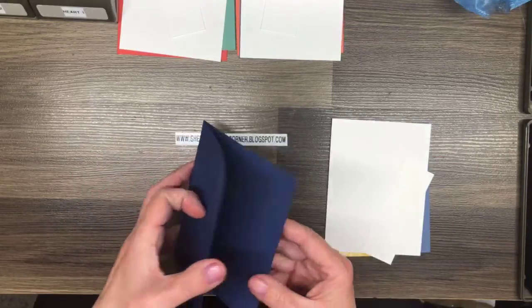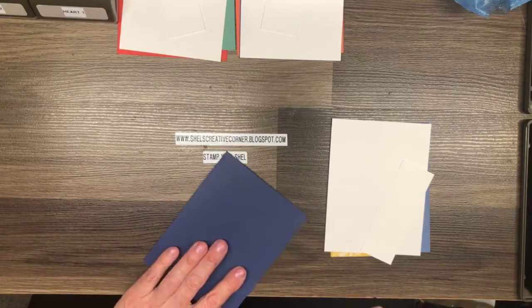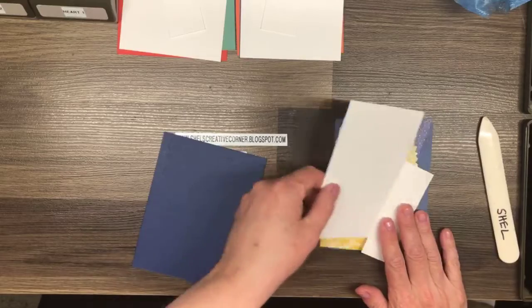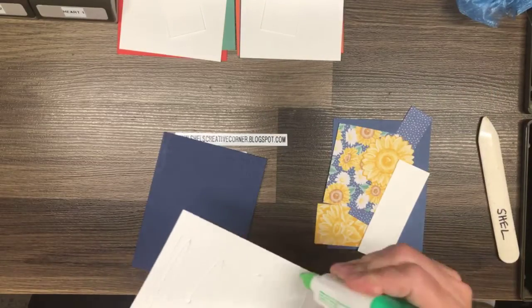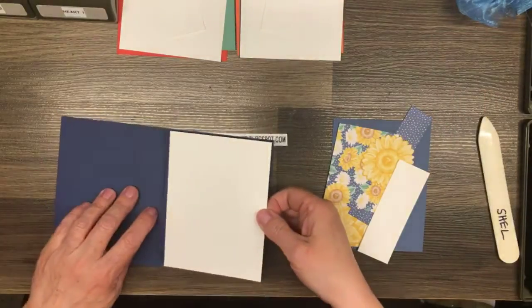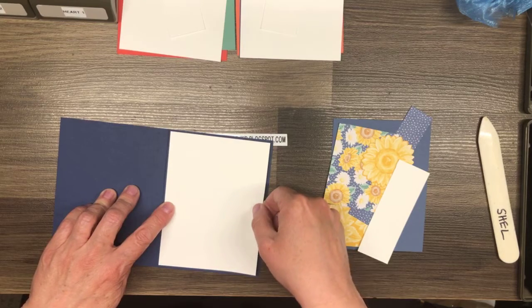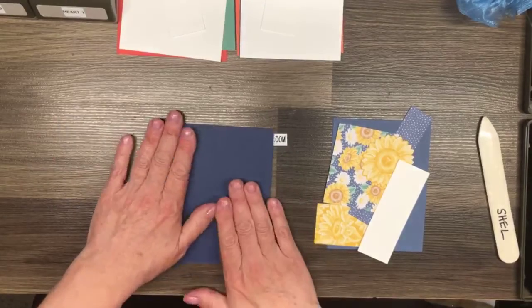So I have our card base, which this time is Night of Navy. It's 8.5 by 5.5, scored at 4 1/4. Because it's a dark card base, we are going to have to put a liner inside so we have a nice place to write our greeting. So I'm just going to pop that in there with some Tombow.